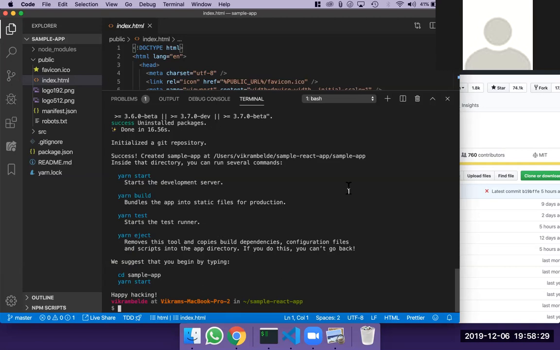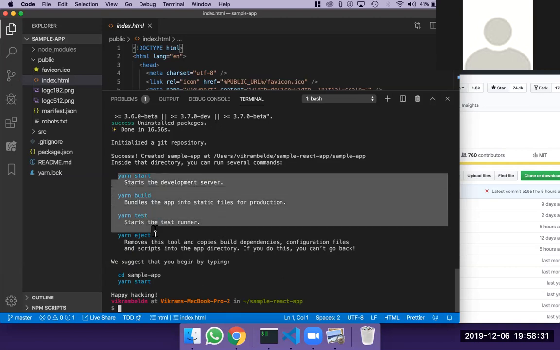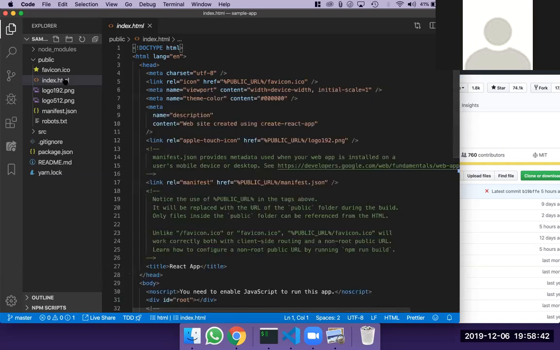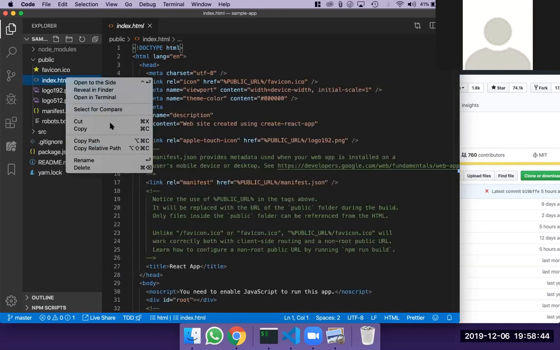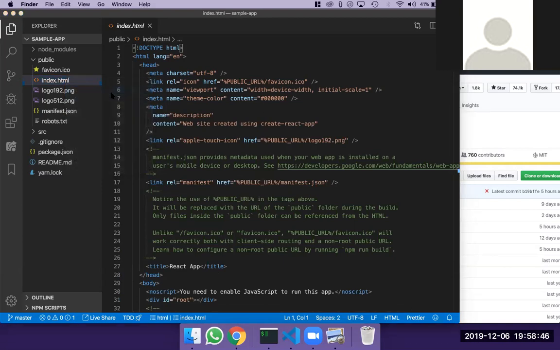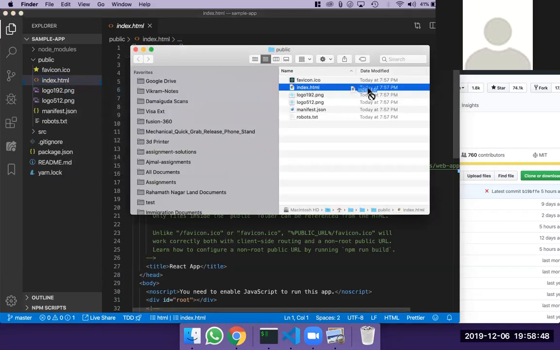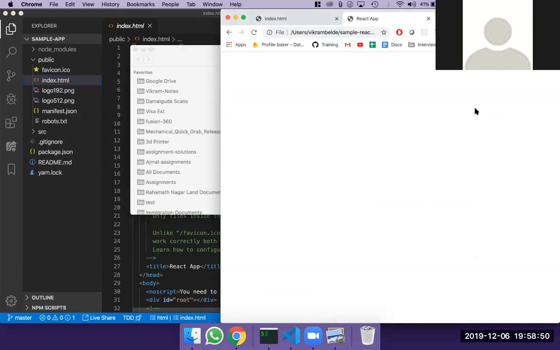Now, once I create a React app, you would have a bunch of information saying what you can do with it. You might be thinking, if I have index.html, I should be able to open this file, copy it and throw it in the browser like any other HTML page, and that should start rendering, right?